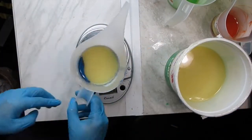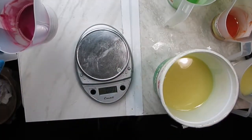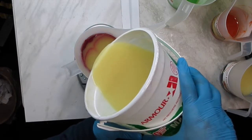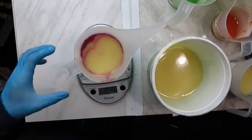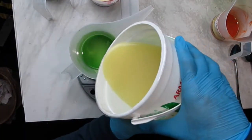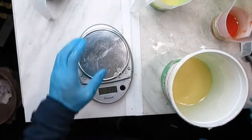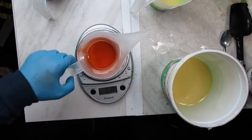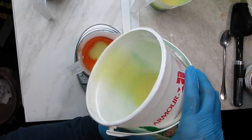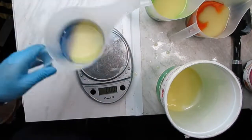So once that was accomplished, it was time to divide the soap butter into each of the containers. We needed about 10 ounces on each container, so it's about 10 ounces per color so that it would be all even. Which was important so that the divider that we're going to use will be evenly filled. And I'm also using these funnel pitchers because of the divider, because the videos that I've seen, it seems that it helps to have a longer spout to pour out each color into each section of the divider.